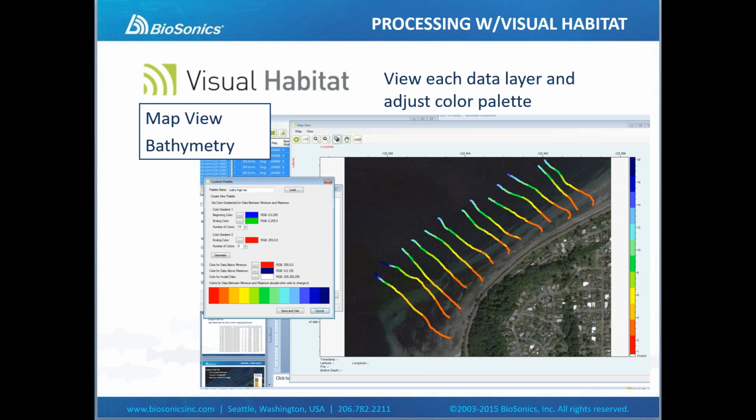So once we've done our analyses, whether it's plants, or maybe we were only interested in substrate typing, it's really up to us. Now we're moving towards the mapping aspect of it. This is a nice look at the map view and the color palette. So with visual habitat, we are able to assign colors to the different data layers.